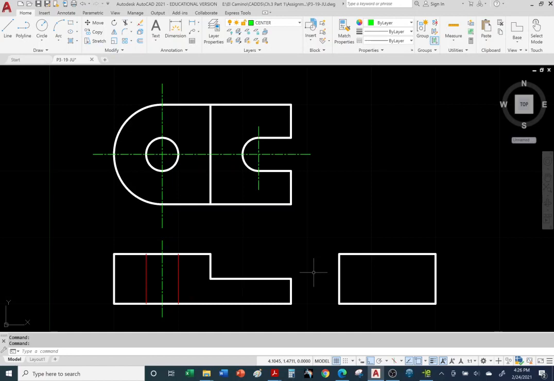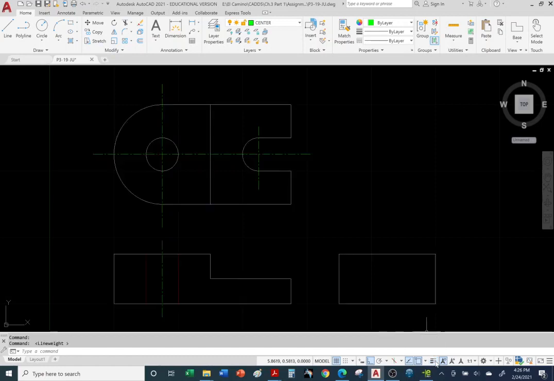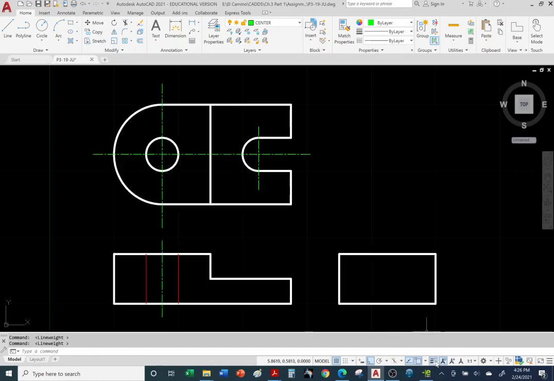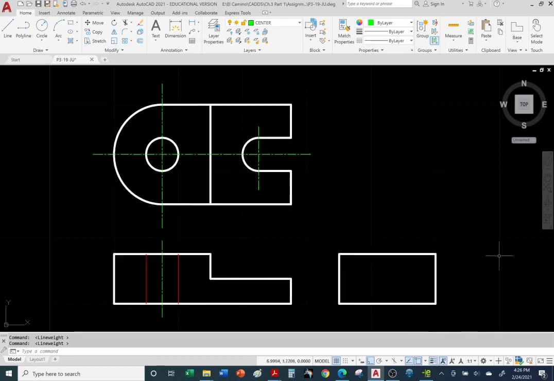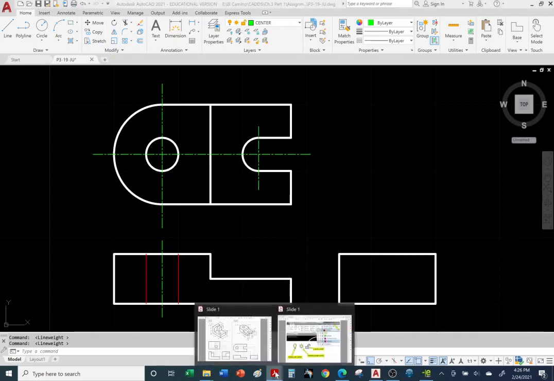Some of you are saying, hey, teacher, I don't see it on my computer. I don't see any line thicknesses. I can see the thin lines, but my object lines are thin. It doesn't show that it got thicker in line weight. So most likely you have your line weight turned off. The show line weight, so I can turn it off, as you can see. Turn it back on. All right, so let's go ahead and move on with the lecture.